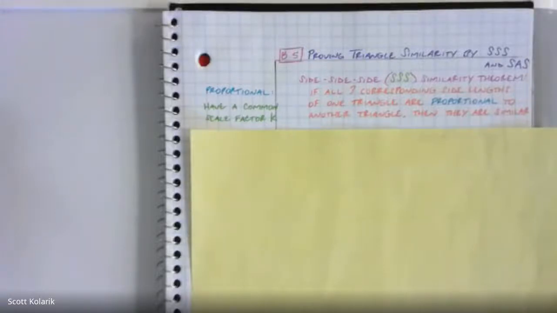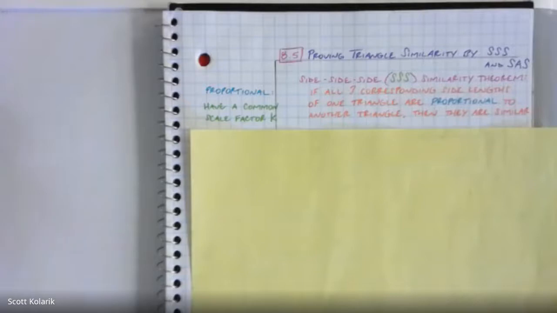All right, Chapter 8, Section 5, Proving Triangle Similarity by SSS and SAS. Both SSS and SAS are theorems that represent kind of the similar concept of what we did in Section 4, if you recall. In Section 4, we had the AA theorem, and in each of these cases, these simply represent ways where I can have minimal information and still prove two triangles are essentially scale models of one another.